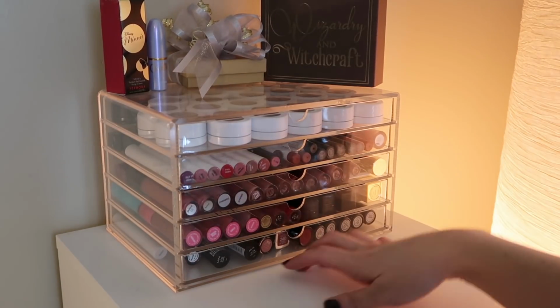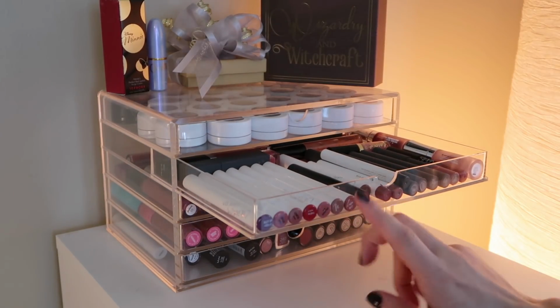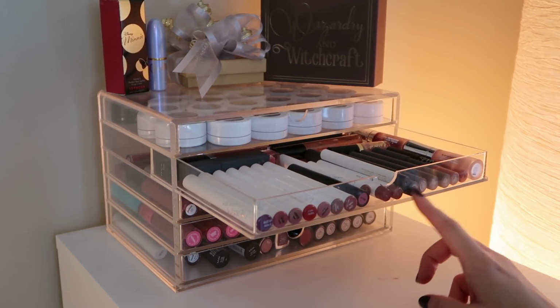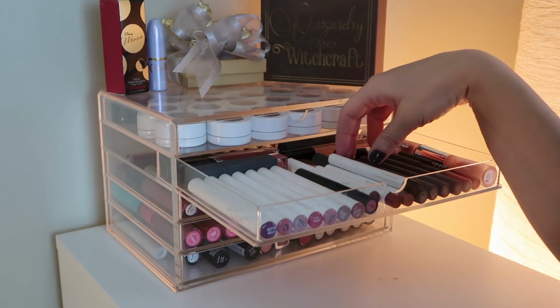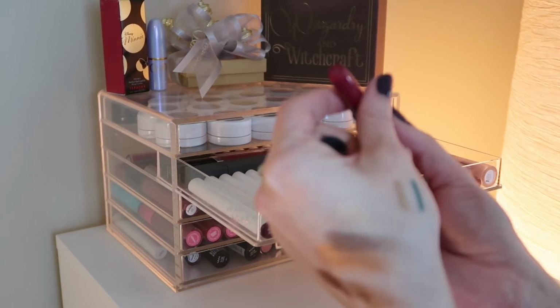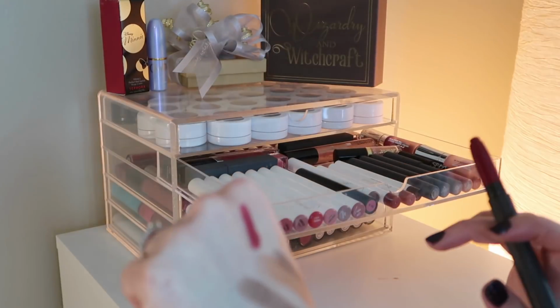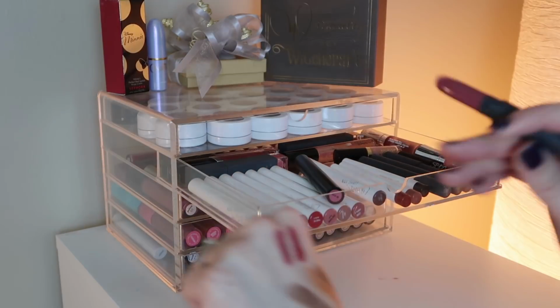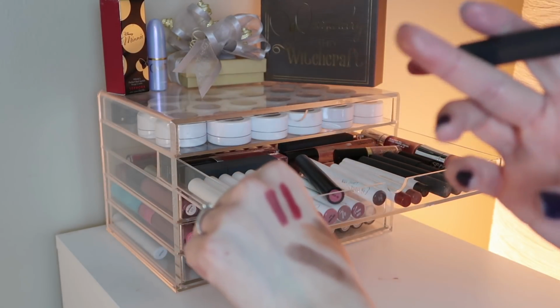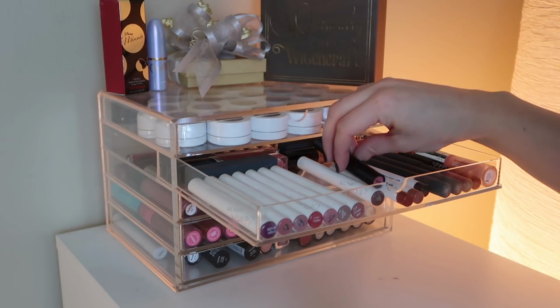And now I need some lip products. So let's see. This first drawer in here has my ColourPop lippy pencils and Bite Beauty lipsticks. I do need to get some use out of my Bite Beauty lipstick. I'm gonna pull the shade Brandy. This is a very deep purpley red pink shade. So I'm gonna pull that one. I'm also gonna pull the shade Pastel, I think is what it is. That's that next shade. So there's 2 Bite products.